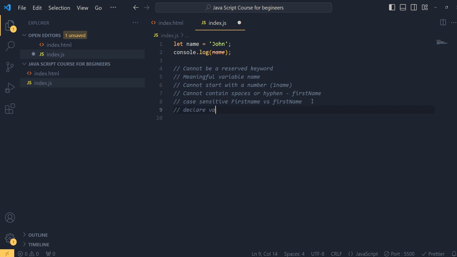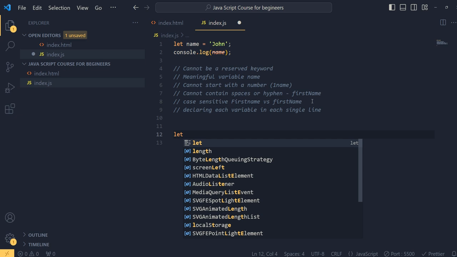All right, so declaring each variable in each single line. Let me give you an example for this.